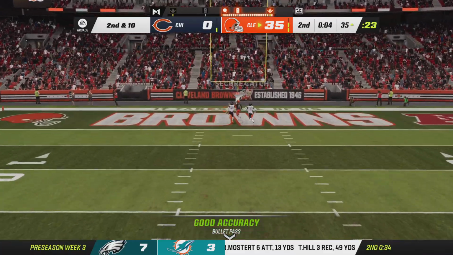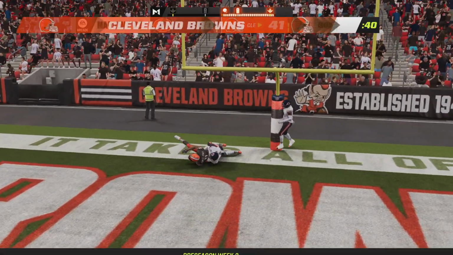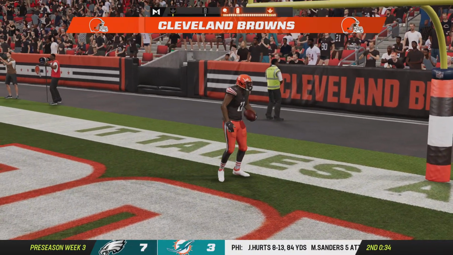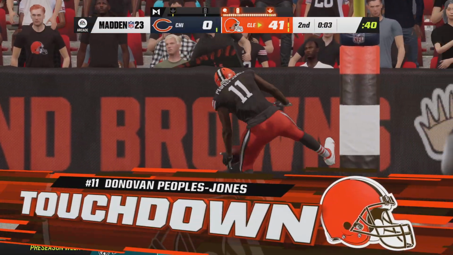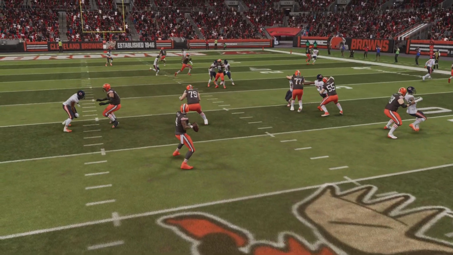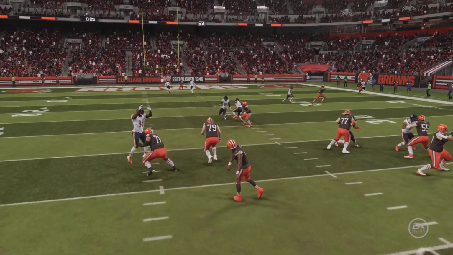He lets this one fly toward the back of the end zone. And that's going to be caught for a Browns touchdown. Deshaun Watson with his third touchdown pass of this first half. And the Browns would extend their lead here just before halftime.